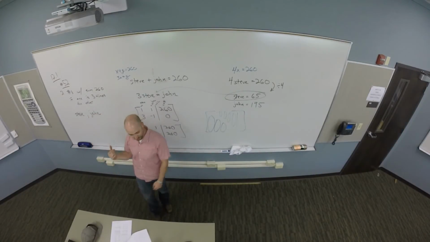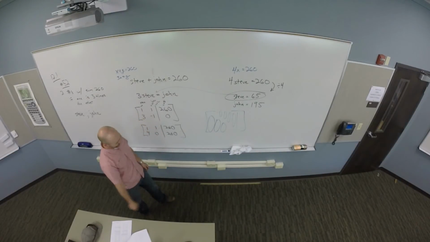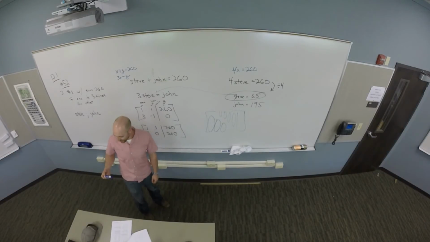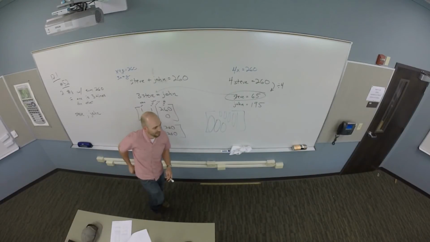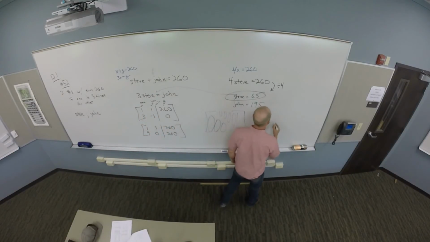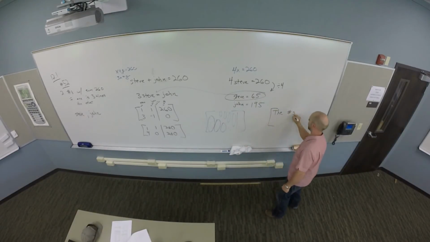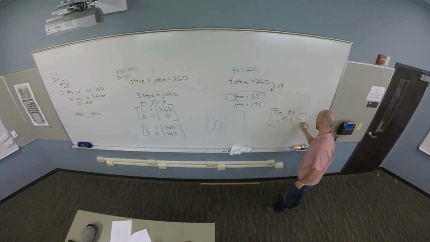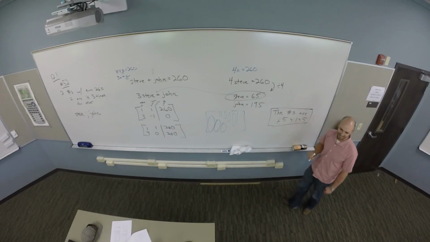To answer this question, yeah, in a sentence, because they asked us like human beings, and instead we threw all this gobbledygook. So how do I answer this question like a human being? One number is 65, the other number is 195. Perfect. So the numbers are 65 and 195. And for some reason I put this in a matrix.